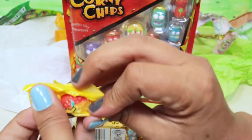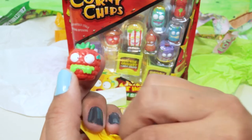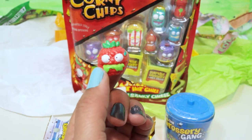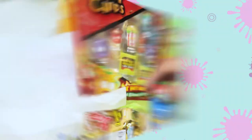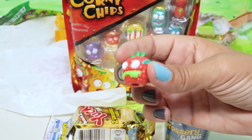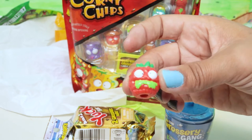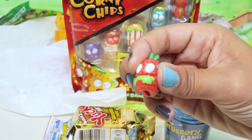There we go. I don't care if he's gross — I think he's kind of cute. Let's see who we have. We'll put him on the trash can for now. It looks like we have Revolting Raspberry! He's actually kind of cute, and he's kind of squishy too. So cute.